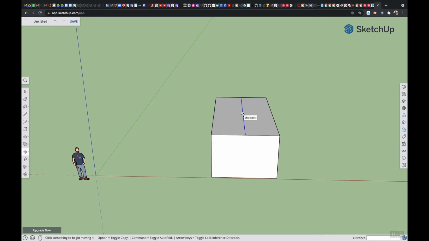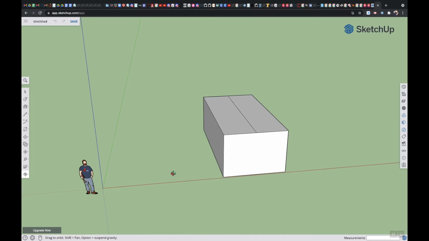Once we do that, we're going to drag it up and you want to follow the blue axis point. And you can kind of tell real quick that it's blue. Let me go ahead and hit Command Z. I'll orbit around so you can see it a little bit better. So I'm going to use the move tool. Watch, so we're going to stay along the blue line.